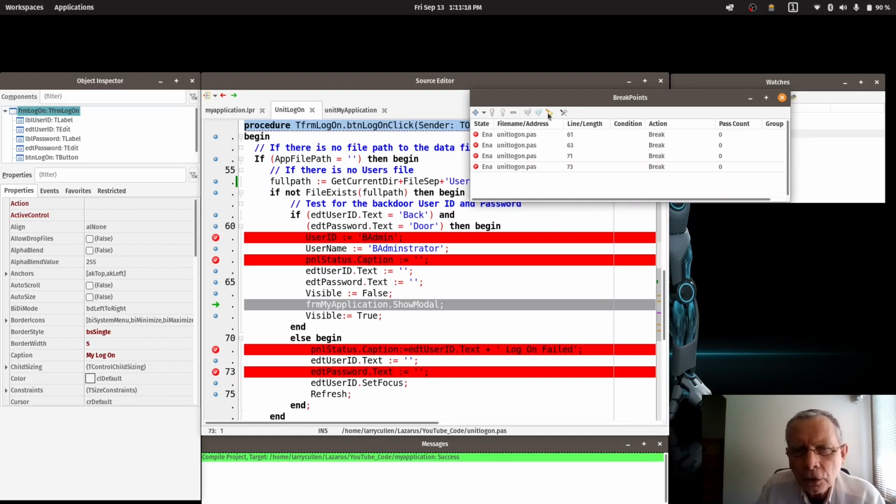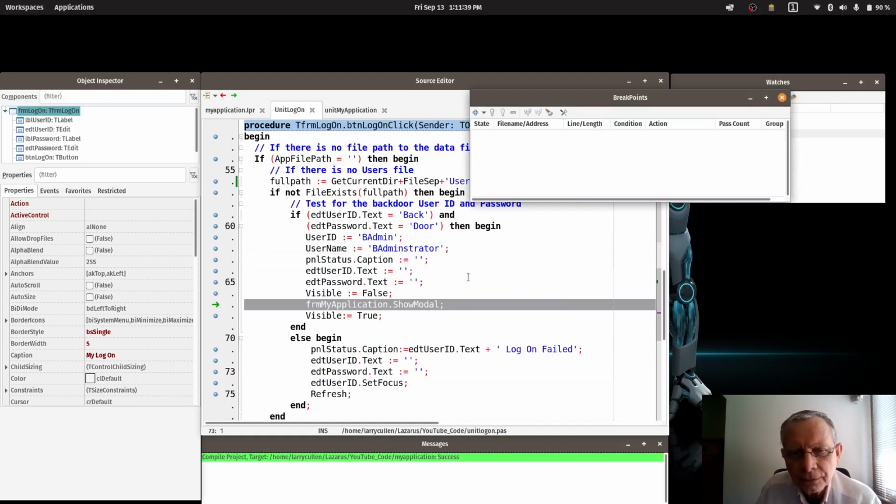If you're at a point where you've discovered your bug, you've fixed it, and you want to clear all the breakpoints, all you have to do is come up here to this little icon. It looks like a brush or a flashlight or something. I don't know what that is. At any rate, when you hover over it, it says delete all. You can just click that. And you confirm that you want to delete all the breakpoints. And it gets rid of all of them for you.